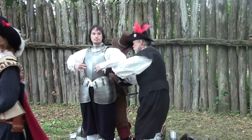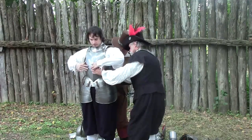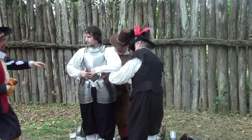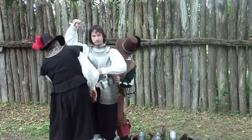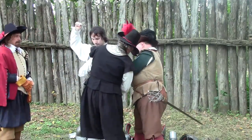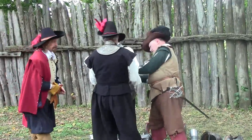You can see an armor like this almost always took more than one person to help. You needed somebody to help put the armor on. It's got all kinds of little things, like these little things here that lock the armor in are called snag hooks. They're just simple little hooks, but they were called snag hooks. You can't hook up both sides, just let it go.